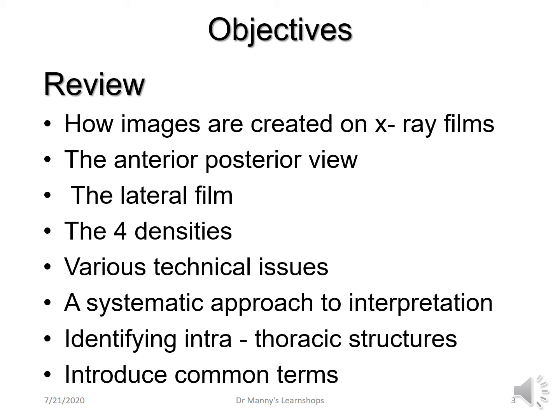The objectives for this Learn Shop are to review how images are created on X-ray films, review the anterior-posterior X-ray view, look at the lateral film, discuss the 4 densities, look at various technical issues related to taking an X-ray, always employ a systematic approach to interpretation, identify intrathoracic structures, and review common terminology that's employed during X-ray interpretation.